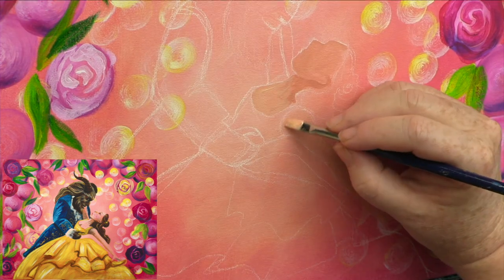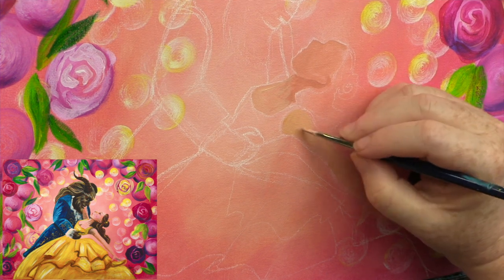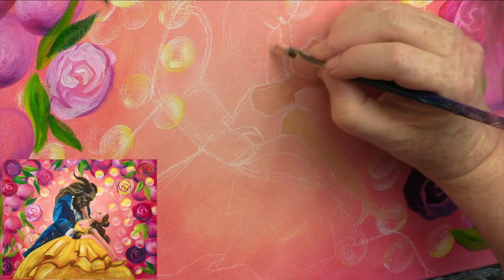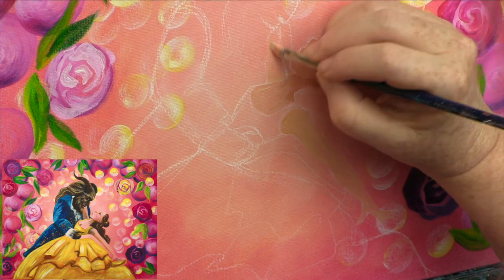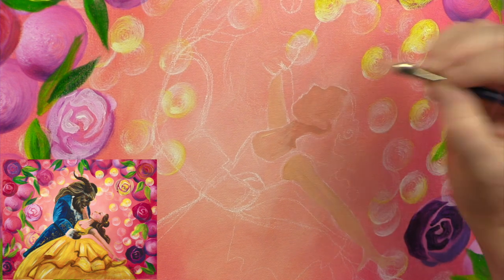There's not too much of her skin showing, so we're really just creating this base. She's got an arm tucked behind him, so I want to make sure I have that there. It's a subtle area, but it'll really help.